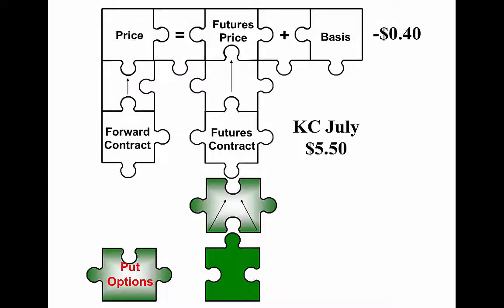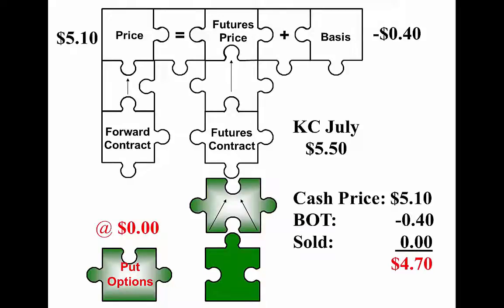Now, if the July contract price had gone to $5.50 rather than $4.50, then we would sell our wheat for $5.10 rather than $4.10. Our put option that we paid 40 cents for has no value, so we don't sell it. So our net price is our $5.10 minus our 40 cents gives $4.70. So what a put does is it puts an estimated floor of about $4.20, depending on how well we projected the basis. But if the market goes up, it gives us the opportunity to capture that higher price with the market because we can sell our wheat on the cash market at the higher price.